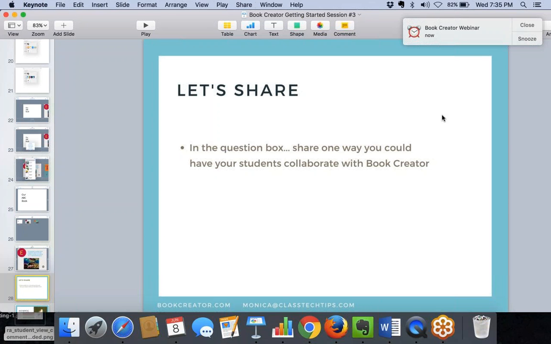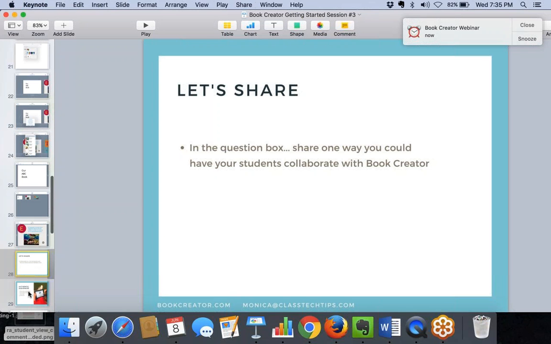So you could have students make a book and save it as an EPUB in the beginning of the school year, and then revisit it, open it up again at the end of the year and add to it. So definitely an option. Any other questions or things that you're thinking about for ways to collaborate? You can go ahead and type them in, but I am going to start moving us forward so we can talk a little bit about authentic audience and sharing them. But keep that question box open if you have something to add as well.